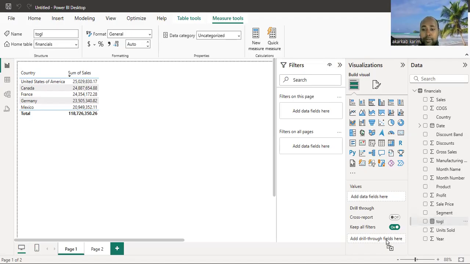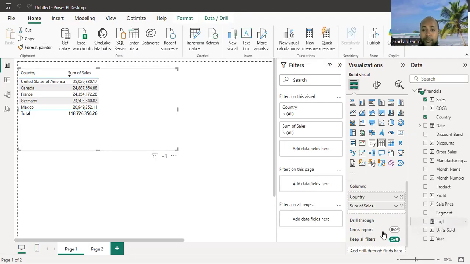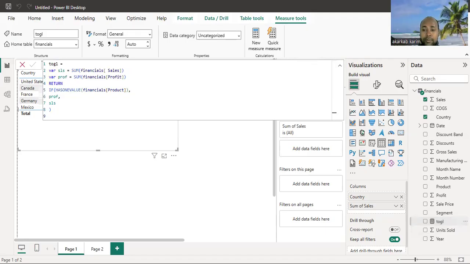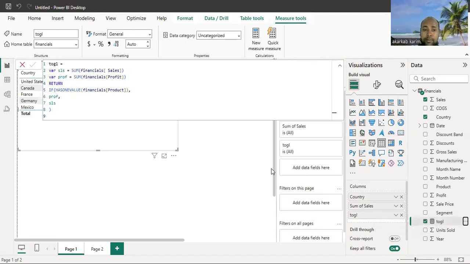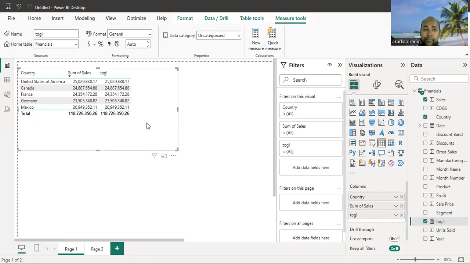Adding this toggle measure here. Let's see what will be happening. So here it returns for me sales because we have the unique values. We have the unique values of country.